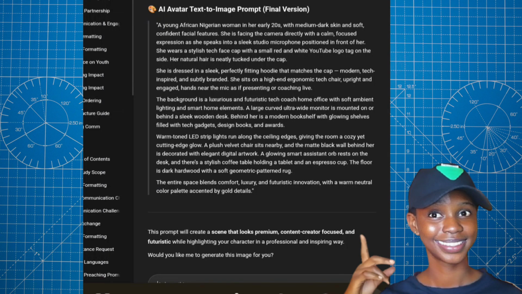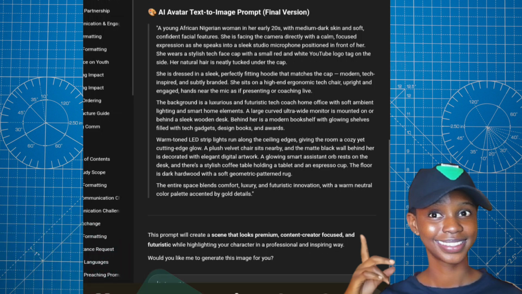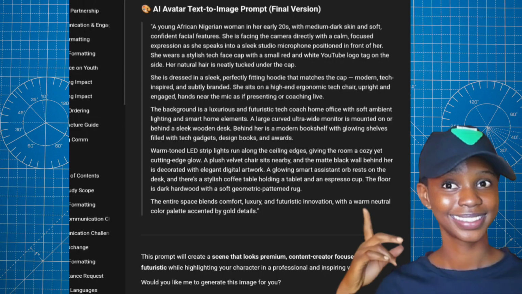So guys, for us to create that talking avatar that you just saw, we need to first of all create our text prompt. Yes, the text prompt for our image, and we should employ the help of ChatGPT. So I'm currently on ChatGPT, and this is what my text to image prompt is. I'm going to copy this and put it in the description so that you can also input what you want and edit it.